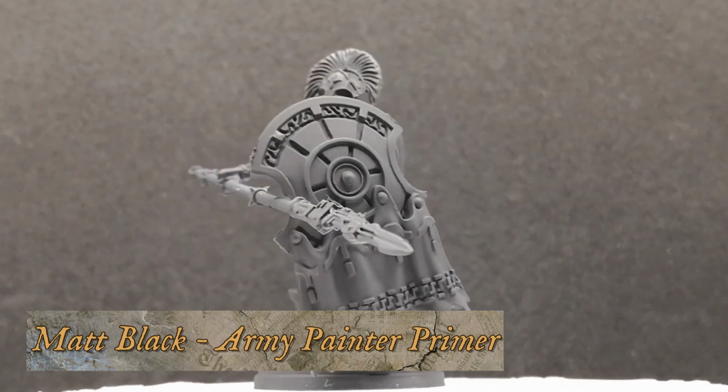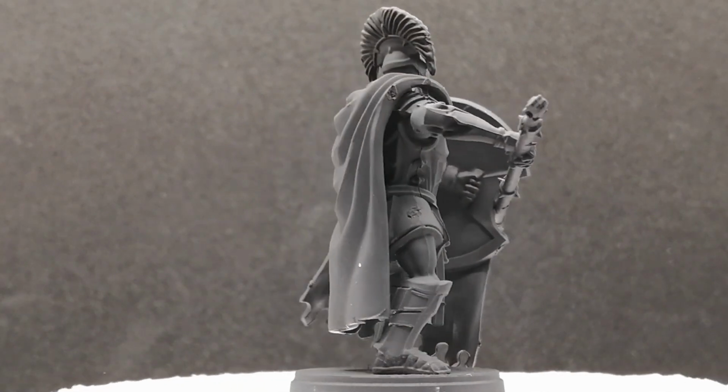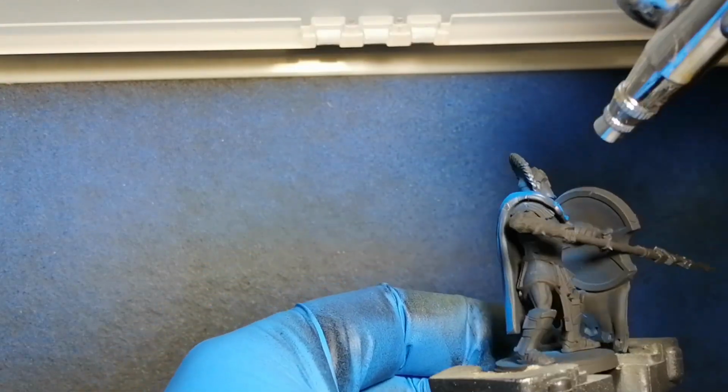We started off with a matte black primer here because it's always the best way. I find black is almost one of the best ways to start with a primer because you really get to see what you're painting over. And we're going to be using a color Triad again. I love these color Triads from Army Painter's Air Paints.